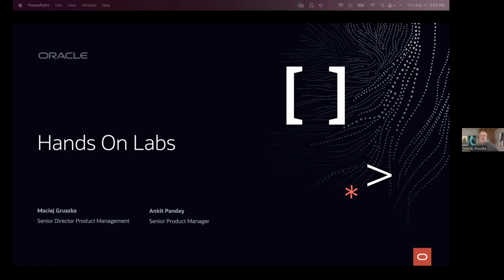One of the options Helidon gives you is the ability to run MicroProfile applications that conform to the MicroProfile specification. And I will be showing you today, and I hope you'll be experiencing, the ability to build your first MicroProfile application with Helidon.